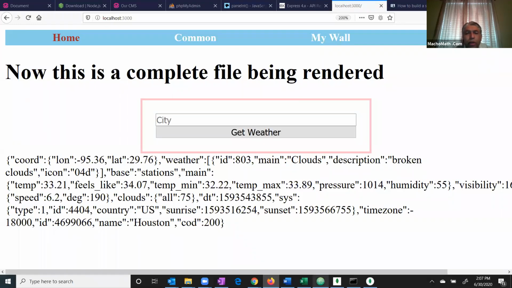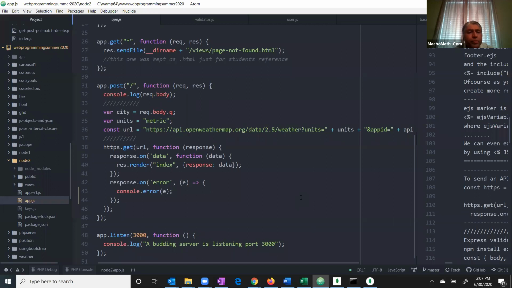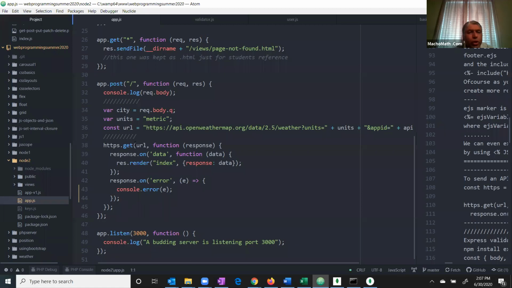Look what's happening here. So this is that post function, right? It is calling this get, and then we are getting the response, right? And we are rendering into the index file. And when it is rendered, it is taken up by EJS, right?